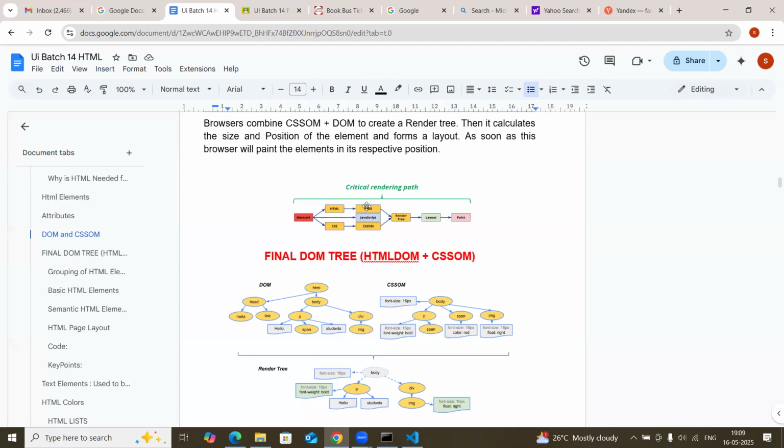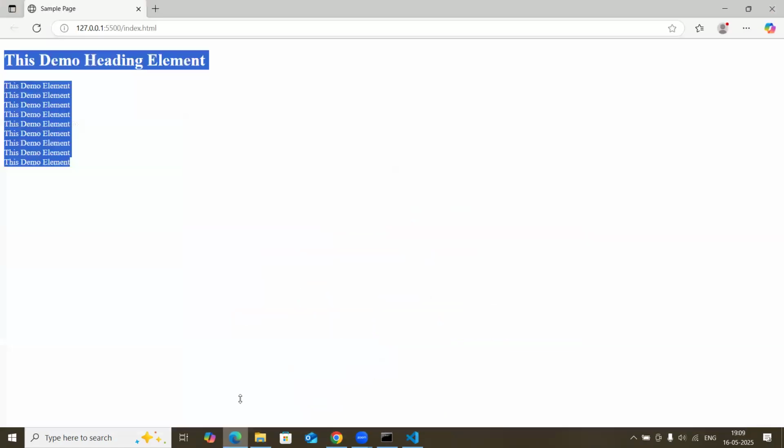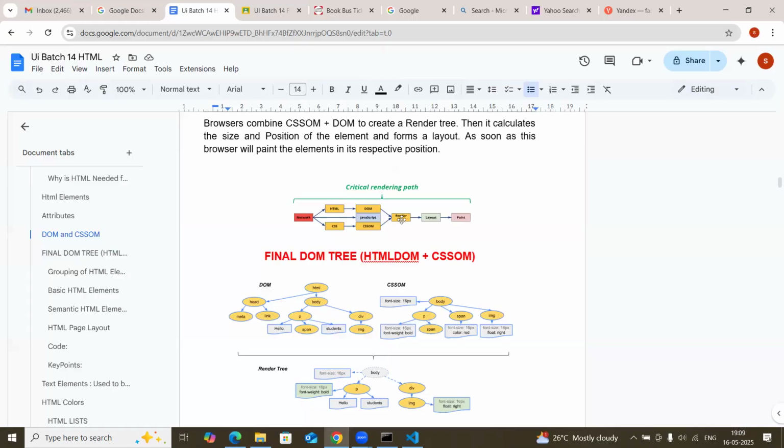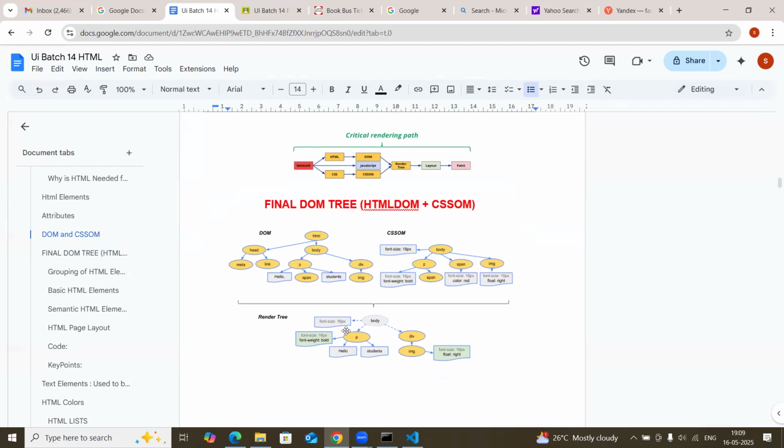Now the HTML DOM, CSSOM, and JavaScript combine to form a render tree. And then after the render tree, a layout will be prepared. The layout is something which you are actually seeing on the browser. Once the DOM, JavaScript, and CSSOM combine together and form a render tree, this render tree is converted into a layout.